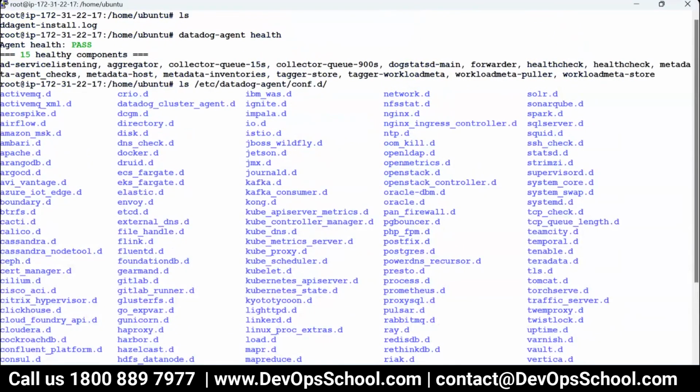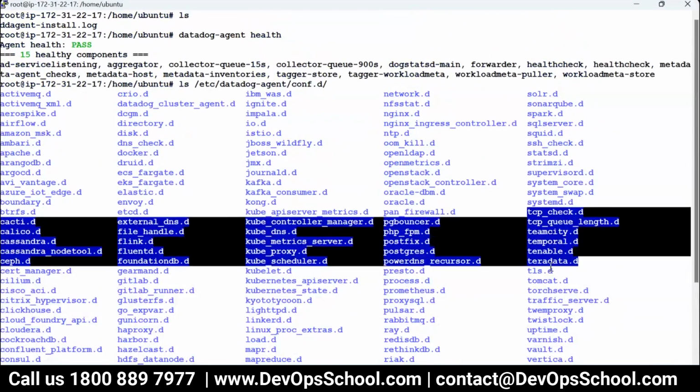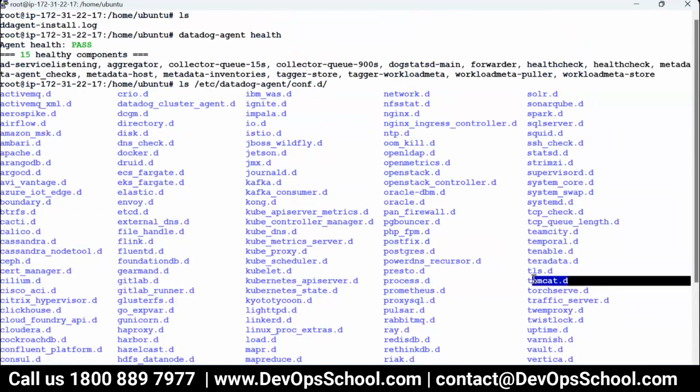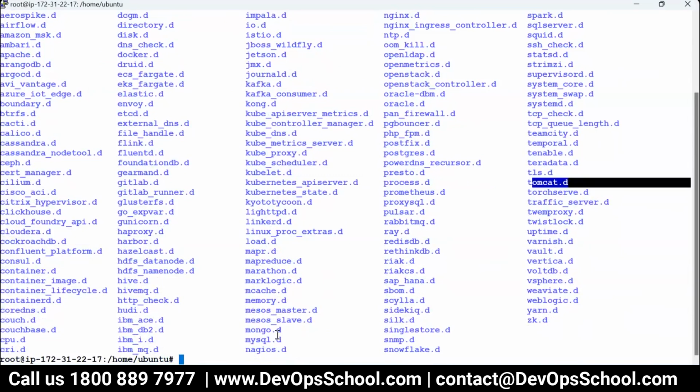See that, so many directories are there. These are the tools basically. If you want to integrate Apache and collect the metrics of Apache, you have to go and work on this directory. If you want to do it with Docker, here it is. If you want to do Tomcat, here it is. If you want to work with MySQL, here it is. So for each and every integration you have a directory created.